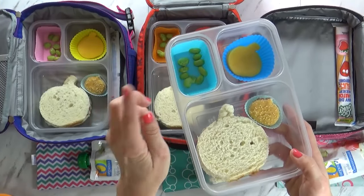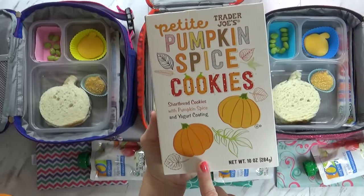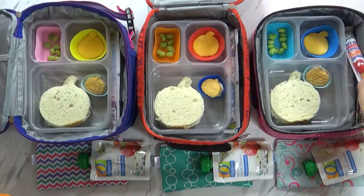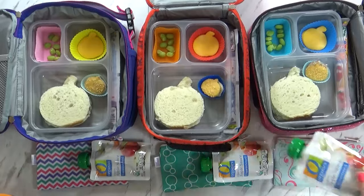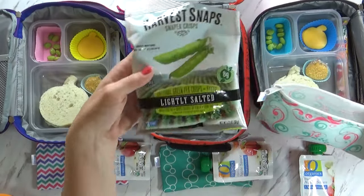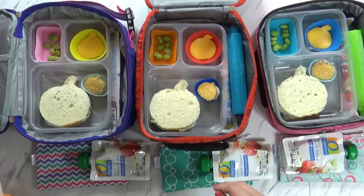Next to the cheese, we have some lightly salted edamame, and over here I have some really cute little pumpkin cookies. These pumpkin cookies I get at Trader Joe's — it's basically a shortbread cookie with yogurt coating and sprinkles on the outside. I'm just packing two in each lunch. I'm also packing one of the simple Go-Gurt tubes. For snacks today, we have applesauce pouches and snap pea crisps, which are lightly salted, baked and not fried, and the kids love them. I'll go ahead and get my ice packs in, put the lids on, and then we'll head out the door.